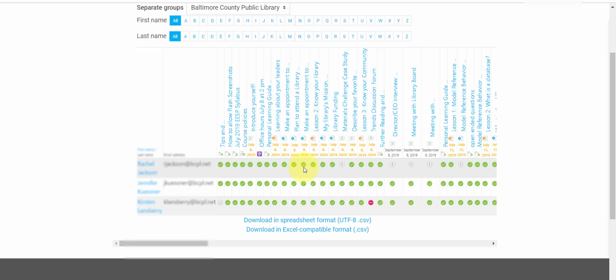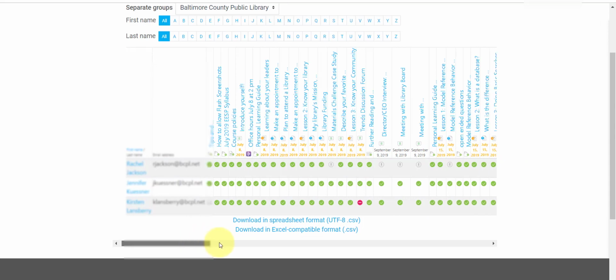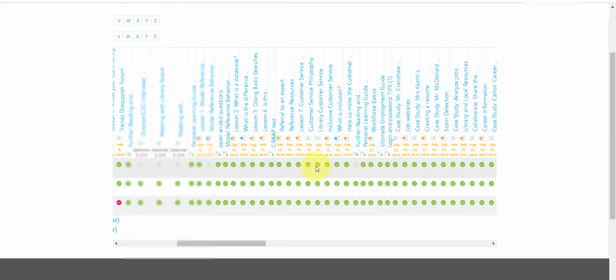Now the green check mark means that they've completed the lesson. So that little orange dot means this is a lesson. And they've also completed some of the assignments, which have the little blue dot or the green discussion board comment. Okay, so these are discussion boards.